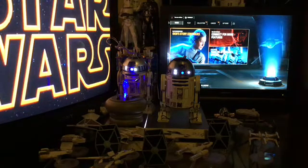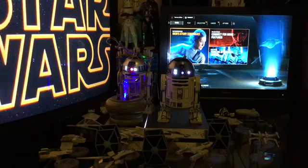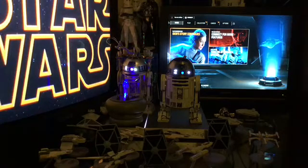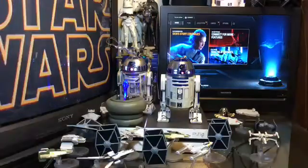You have light-up features as well on this particular figure. But then, of course, with your Hot Toys figure, you get additional light-up features. You get really good detail, excellent weathering on your figure, as well as sound effects. So absolutely awesome, guys. I really enjoy both figures.